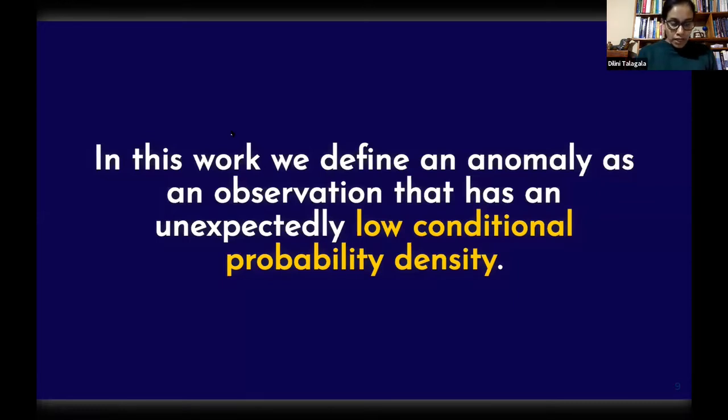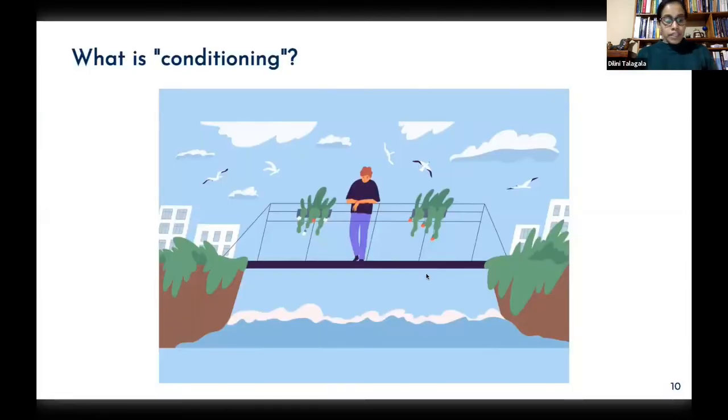When it comes to this definition, the key phrase that I want to highlight is low conditional probability density. What do you mean by low conditional probability density? What do you mean by conditioning on something? For this, let me use a little analogy that might help you in understanding this.